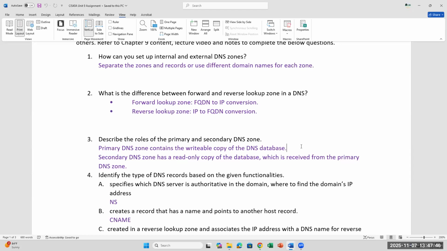So when you configure the DNS, we would start with a forward lookup zone. Inside it, you can create your DNS zone. And we'll talk about why these zones are important.